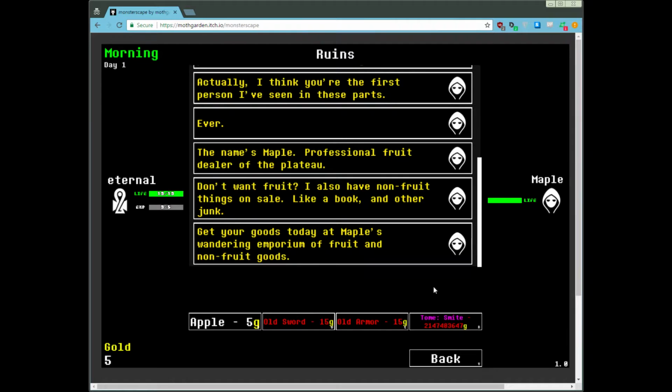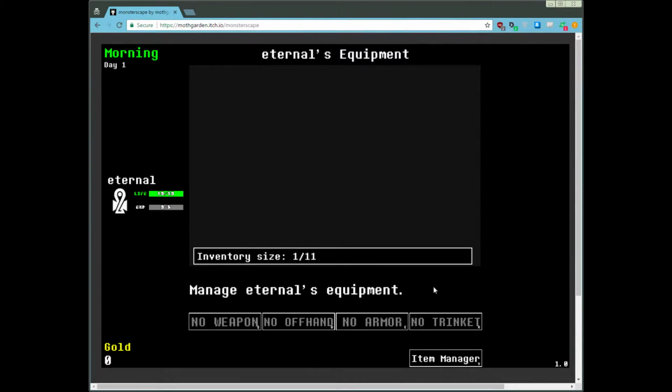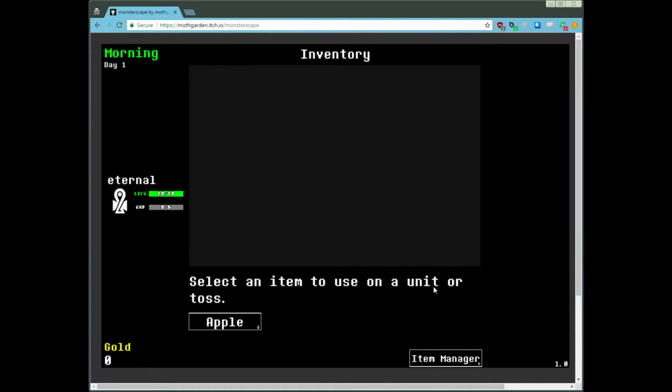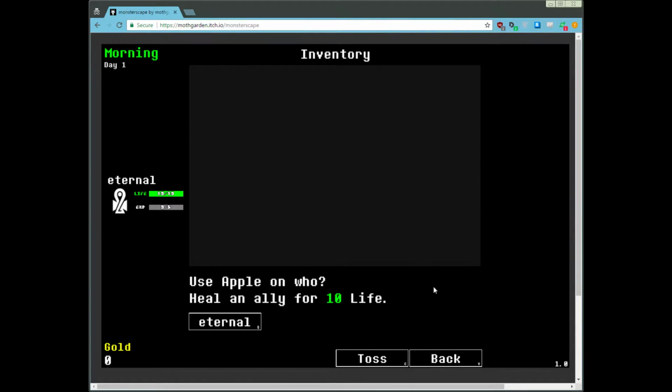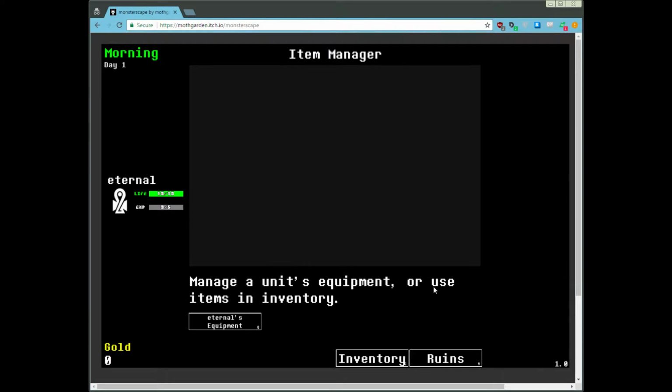But we could. Actually, I think I'll buy an apple because we need it. So yeah, it also reminds you of inventory size, and it's there somewhere. Yeah, and we can use it or we can toss it. So yeah, it's definitely in our inventory and we can use it.